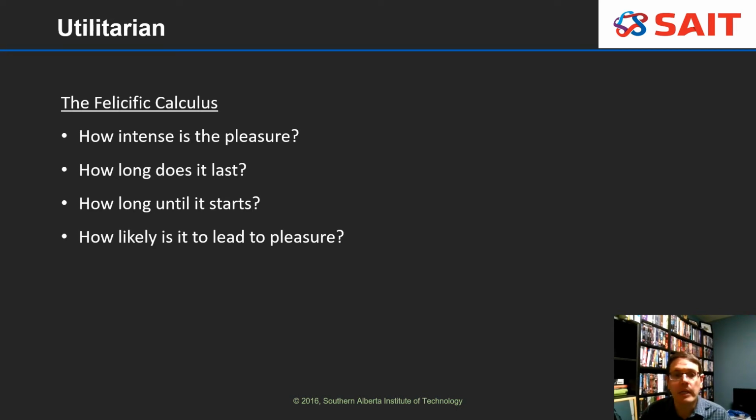Fourth, how likely is the choice to lead to pleasure? So, for example, if you won the lottery, that would bring you a lot of pleasure. Buying toothpaste, on the other hand, will bring you only a small amount of pleasure. On the other hand, it's not very likely that you're going to win the lottery, whereas the pleasure that you'll derive from having toothpaste is pretty likely. So even though the toothpaste is a much less intense happiness, it's much more certain. That would make it better utility in this sense.